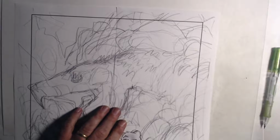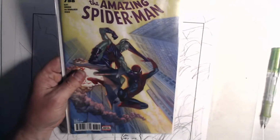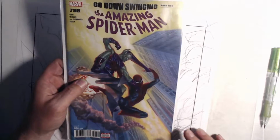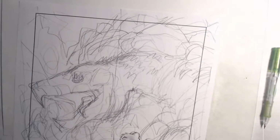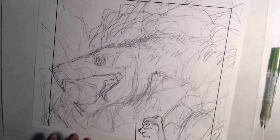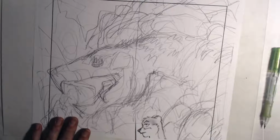I read that Spider-Man issue that I got that had Stuart Immonen's art. This is two issues away from the big 800th issue. This is 798. The story was... I will say this. It redeemed itself in the end. The story got much better in the end. But when it started out, it was really ugh.